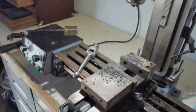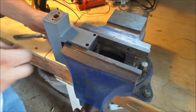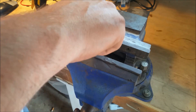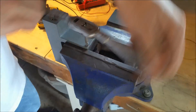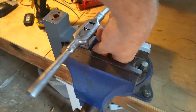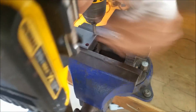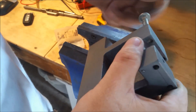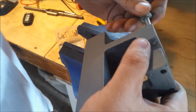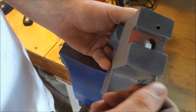One of my viewers commented that they'd never seen anybody use a drill on a tap before. Just to let you know, I have a taper tap here which slowly cuts the threads and then I'll finish with the regular tap. I did start out with the hand tool and then I went to the drill — it's a lot easier. You have to break a whole lot of bits before you know how to do that well, and ruin a bunch of work, to know how much torque you can put on the taps. The little ones — if you breathe on them you'll break a tap.